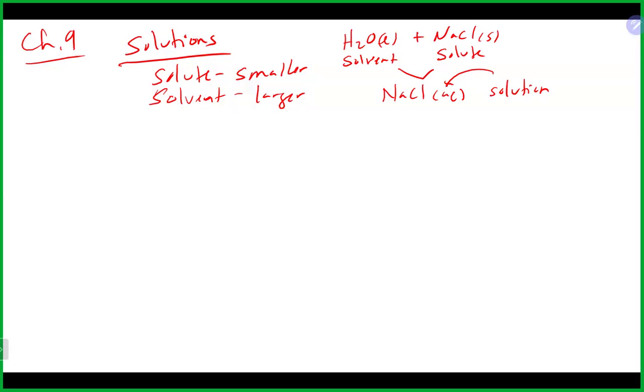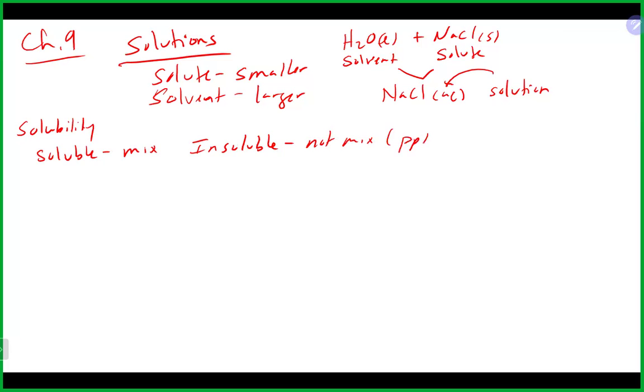Now, we talked also about solubility. Remember, if something is soluble, then it really will mix together. If it's insoluble, it will not mix. And typically speaking, you'll get a solid or a precipitate to form. There's an idea of why certain things are soluble in each other, and that was the idea that we talked about of like dissolves like.